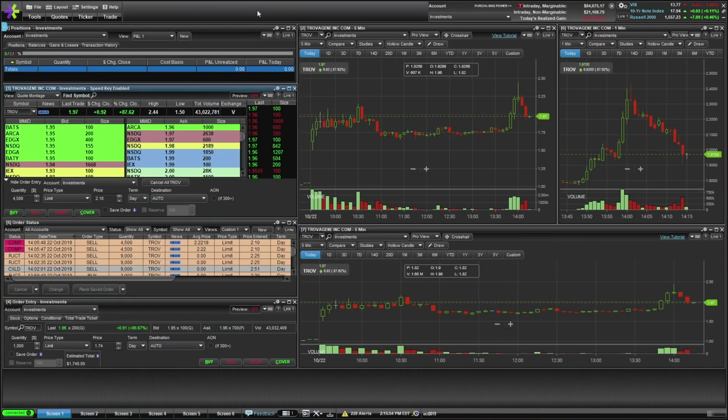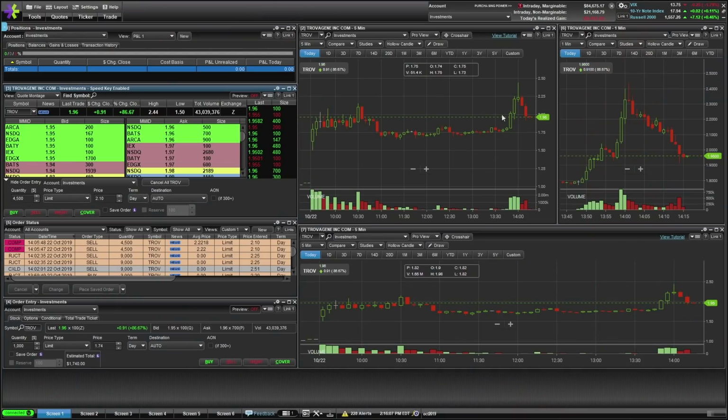All right, so this is the eTrade Pro platform right here. When you sign up for eTrade, you can download the eTrade Pro platform, but you do have to sign up for real-time market data, which I think was $25 a month, which is not crazy, but it is what it is. So this is the screen as I currently use it.